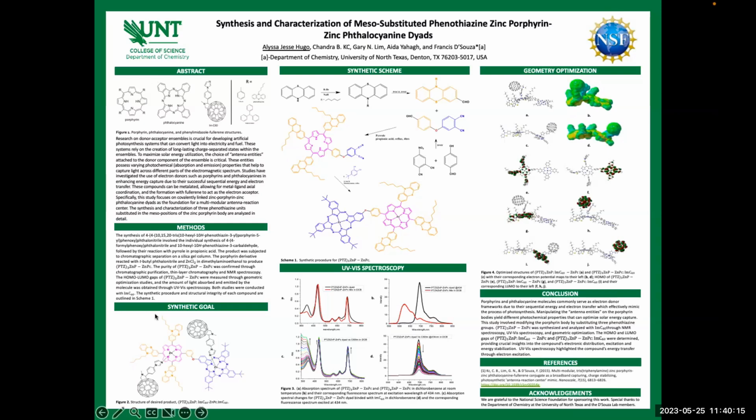And so for my project, we put in 3 phenothiazine groups in the meso positions of our porphyrin bodies that act as electron acceptors. So when they take in light, they funnel that energy into the centers of porphyrin and phthalocyanine bodies, which then donate that energy into other molecules. In this case, we use fullerene, which is this like buckyball structure right here. And so that helps to initiate some sort of conversion between like other molecules. So we make a useful product out of that.